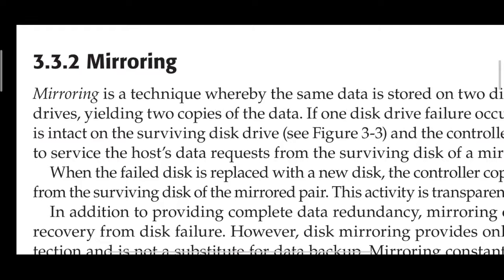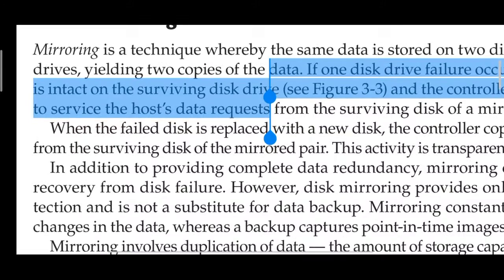Suppose a disk has totally failed. If a disk totally fails, you can still retrieve the data from the redundant disk, right? So additional storage is required and additional cost you need to invest, but it ensures data protection and data security. It avoids data loss. Even though the data is lost from one disk, you are still able to retrieve it from the other. That is what the mirroring concept is.